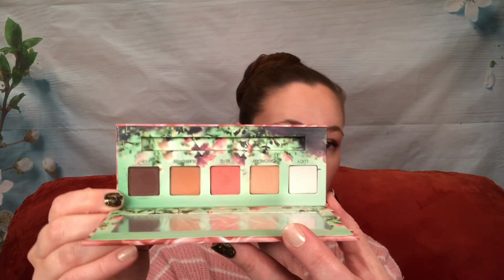All right, the first one that I want to start with is this one. This is from Urban Decay. This is the Kristen Leanne collection. I don't even know who that is, but this is the Daydream eyeshadow palette. It was just an all matte palette. I wore this a lot this month because I had a lot of palettes that were just all shimmers. So this was a good kind of just all together palette.